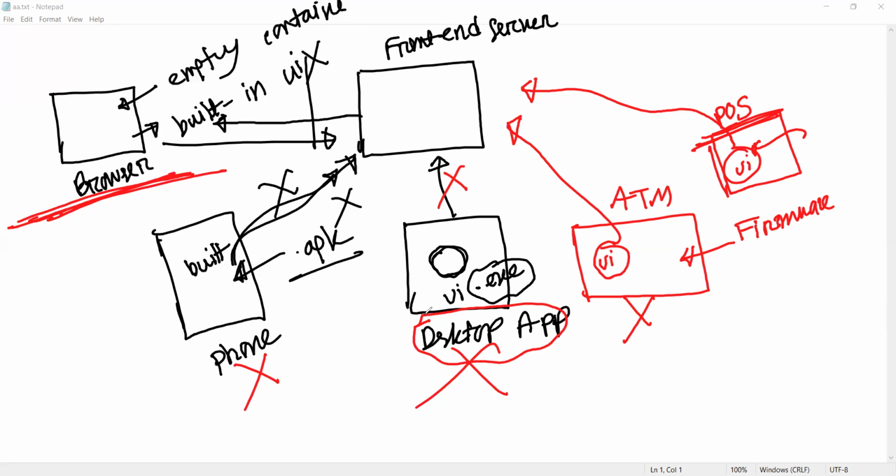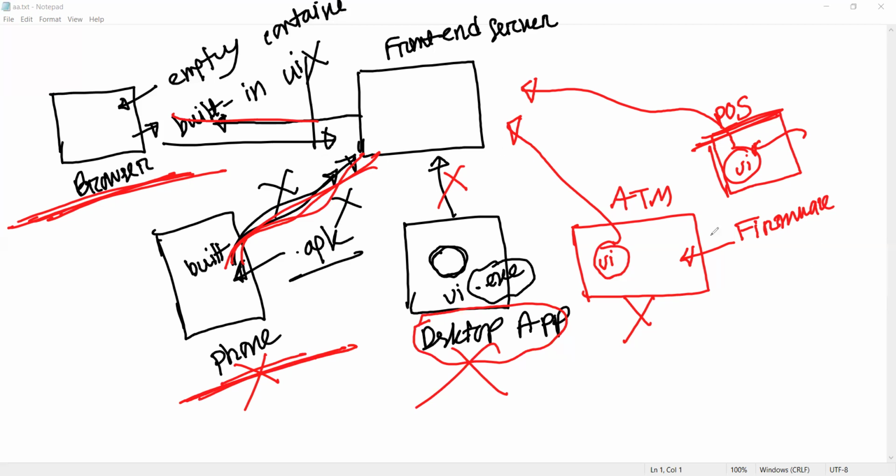You should access from the browser only, right? Maybe from the phone, maybe from the laptop, no issues. So mainly a front-end server is required for browser only, right? Okay, leave this one. So I hope you got the point. Other different kinds of clients, like desktop application, ATM, POS, don't require a front-end server. So they directly send the request to the backend only, right?